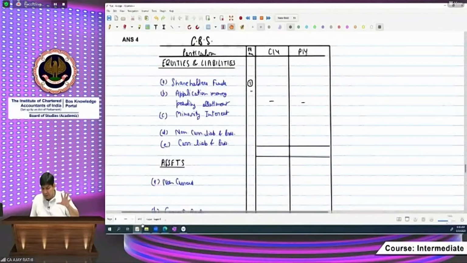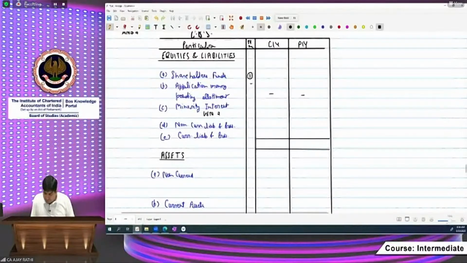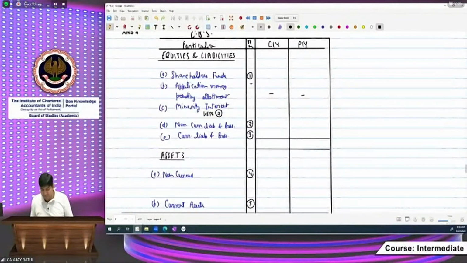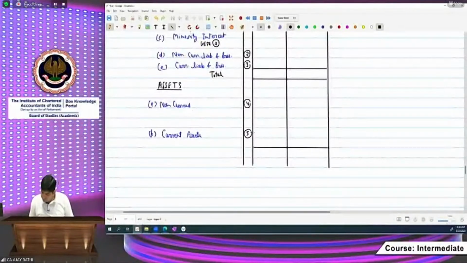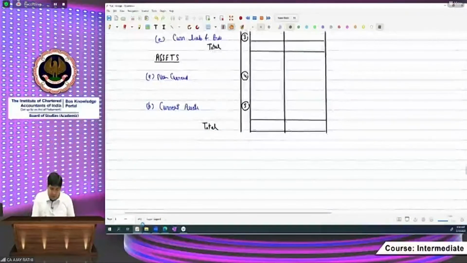Give shareholder funds, and share capital, reserve and surplus will be further classified in the notes to accounts. Okay, beta. Second, don't give this note number because there is a working note regarding that. Working note number 2. Okay, beta. So give note number 2 here, and then note number 3 here, and then note number 4 here, and then note number 5. Okay. Do a total. Now prepare notes to accounts.